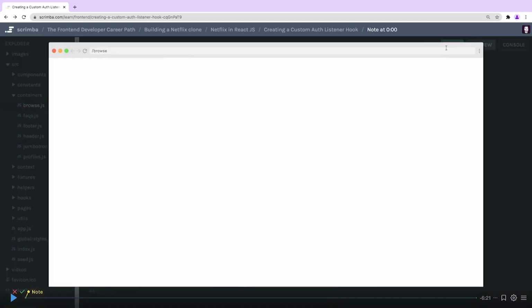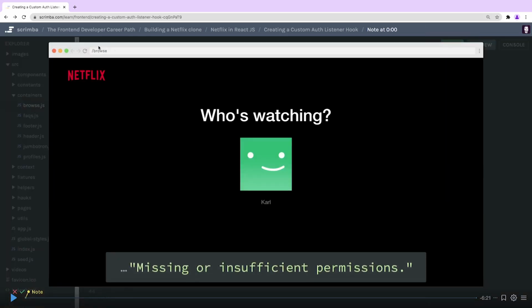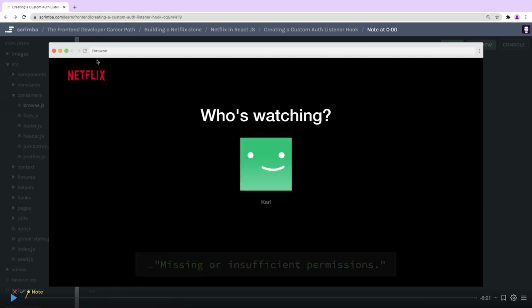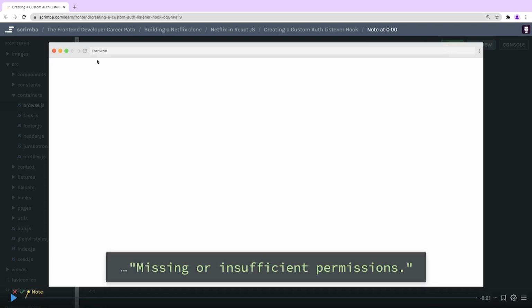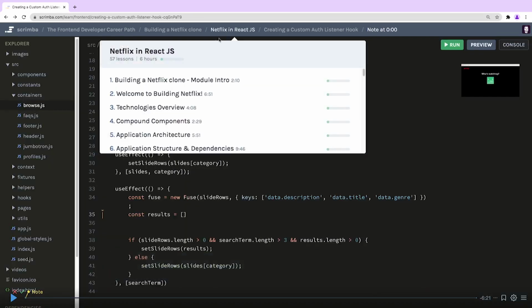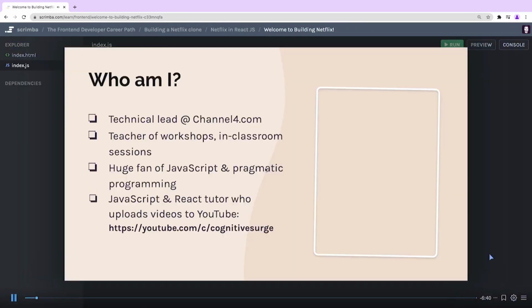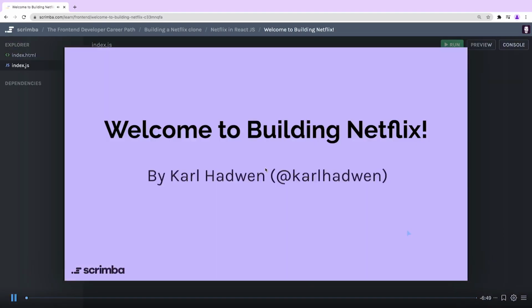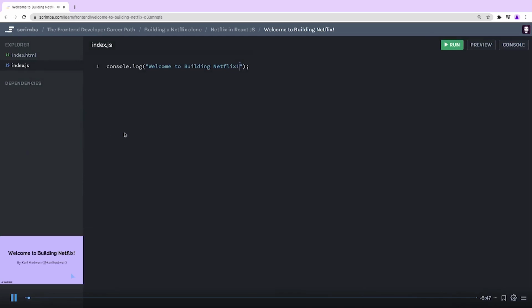Now, when you make changes, it's natural to click Reload, but you can be more productive by pressing Command and S or Control and S. That's S for save. Another way you can be more productive is by giving the teacher's slides focus and moving back and forward using the left and right arrow keys respectively.